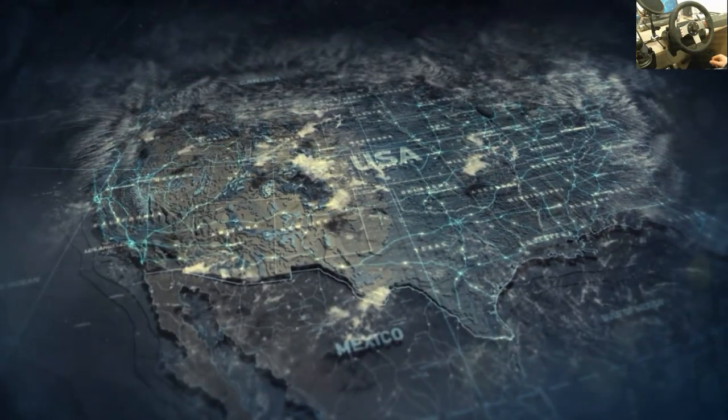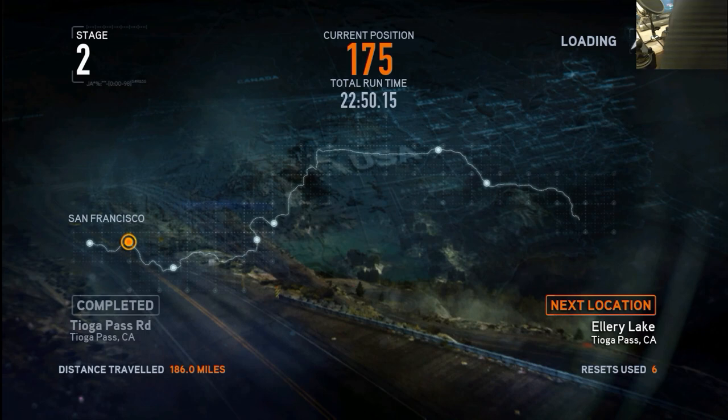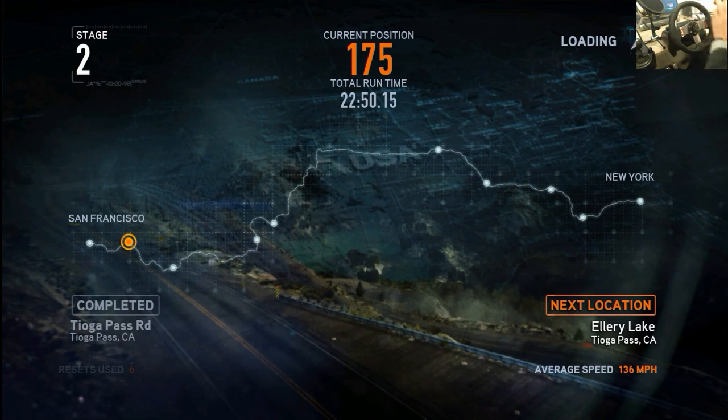Choose the run. Continue the run. So this is, I believe, episode 4. I am on stage 2, and I'm in Tioga Pass. Right, okay. This is going to be fun. Let's go for it. Pedals ready, steering wheel ready.